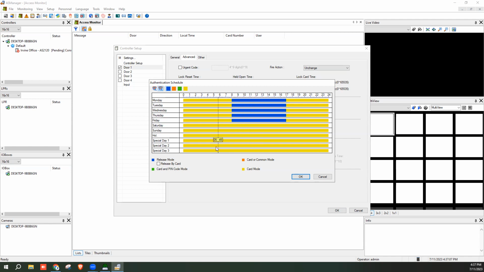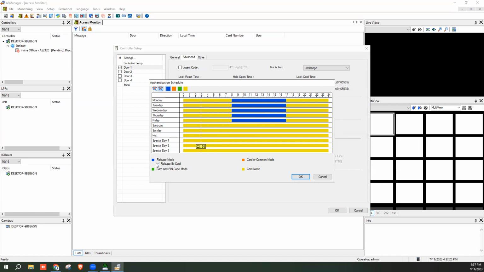You can do that. Also, keep in mind, we do have the ability to program things to happen on holidays, and you can deem special days. I'll get into that a little bit later, but you can set up what could happen on the holiday or special day in the same way that you just did.